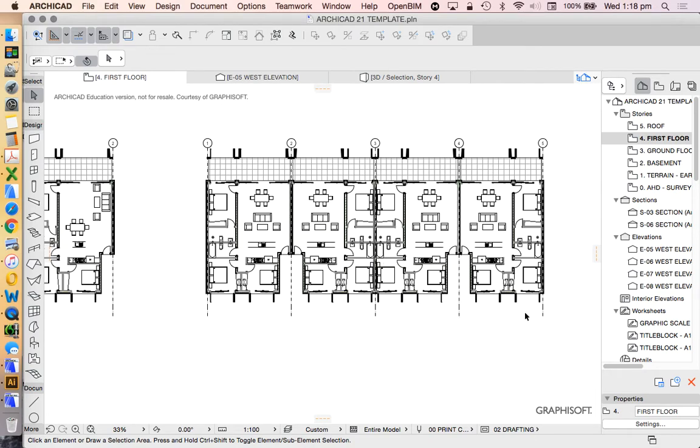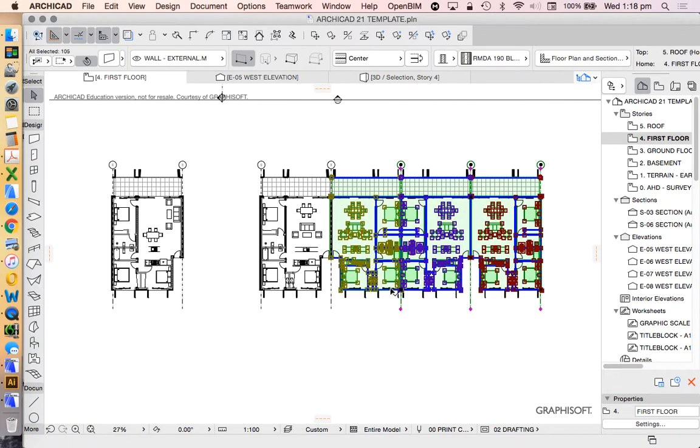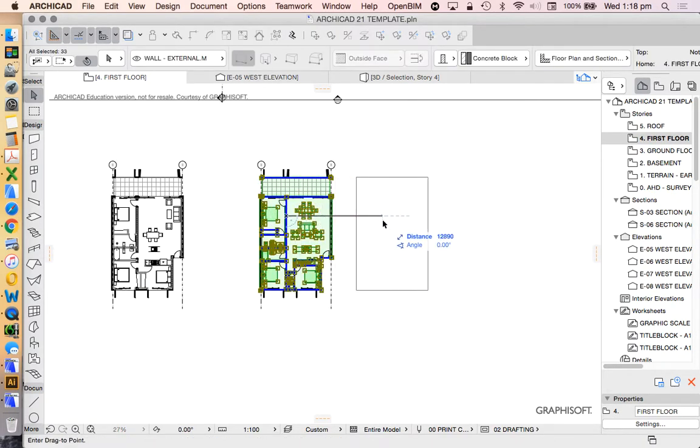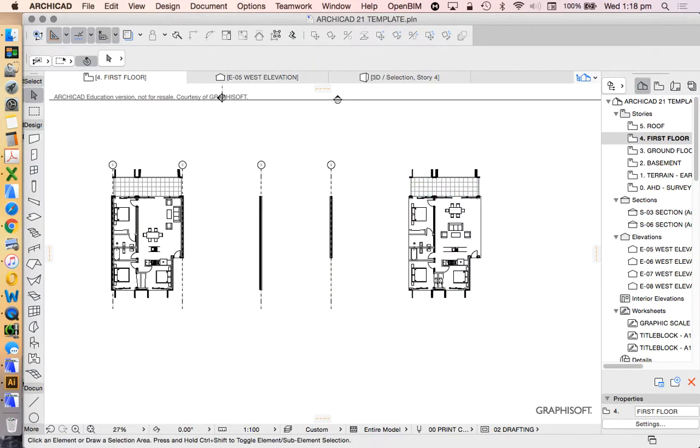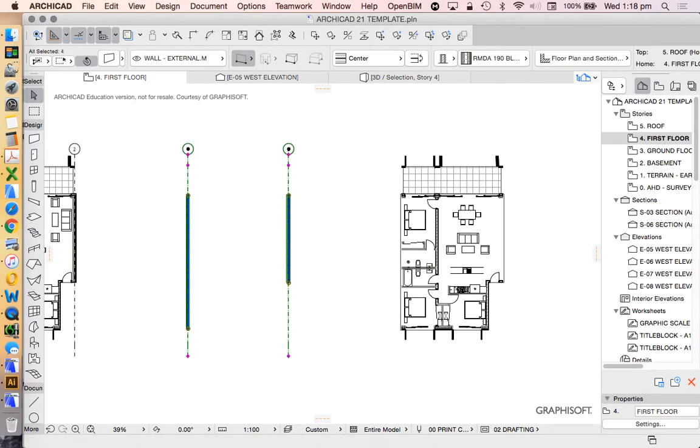But we can break this down to see what I've actually done in order to create these. So let's delete a few of these copies. We'll move this to the side. We'll move it just another 20 meters away just so we can see it. And we see that, again, it doesn't have walls and it doesn't have the grid lines. Why is that? That's so I can add the walls and the grid lines. Let's move these across.